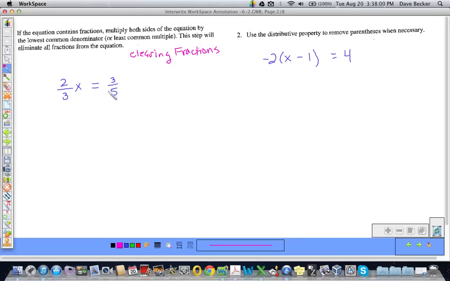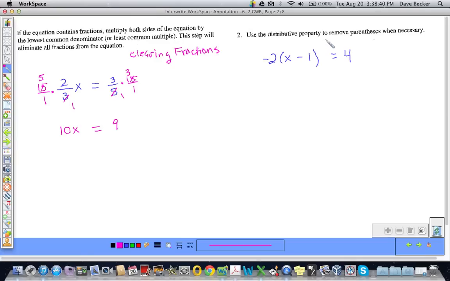Here our denominators are 3 and 5, so I'm going to multiply both sides by 15. And I like to put it over 1 just to make sure I don't mess up. 15 over 1. This cancels. And then I have 5 times 2 times x is 10x over, I'm not going to write it because it's just 1 times 1. So 10x over 1 is equal to 10x. And then let's see what happens here. 1 and a 3, and 10x is equal to 9. And then we have an equation that's a bit easier to handle than with the fractions. I'm not going to solve any of these, I'm just showing you the strategies.